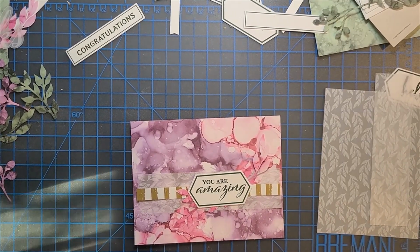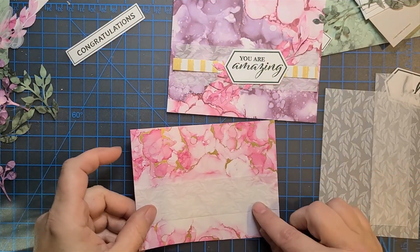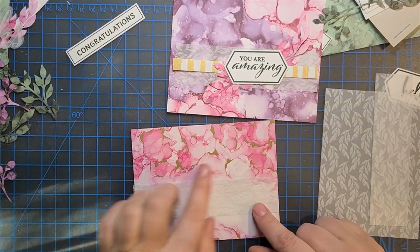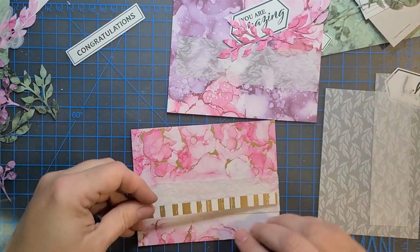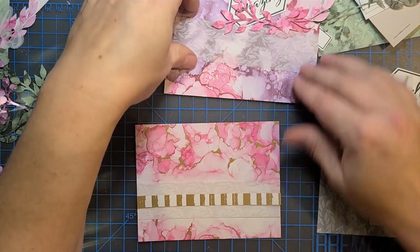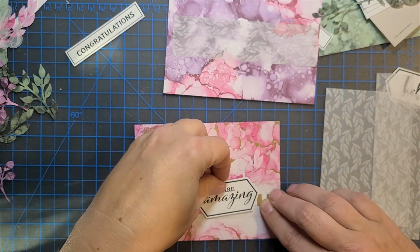So that's it for me. Like I said, I might come back if anything interesting pops up. Like right now I'm just playing, and I really like this look because this particular Expressions in Ink has some white through some of the pieces, and then you get this extra gold. So I really highly recommend this DSP. If you haven't seen it already and have not decided which DSPs you're going to get, it would be really nice to use with this kit. I highly recommend it.